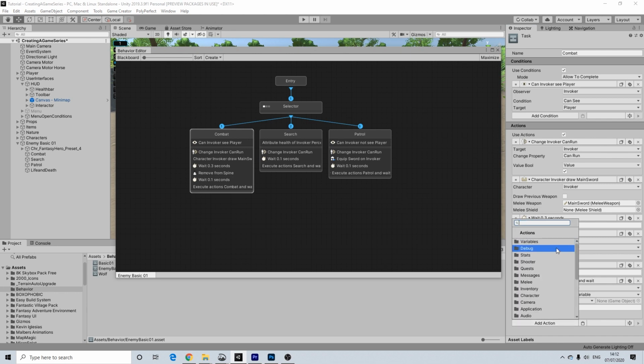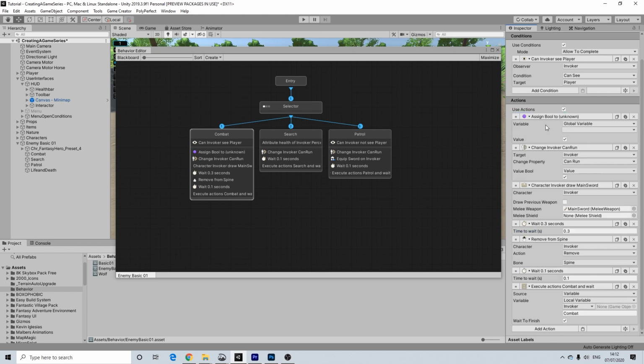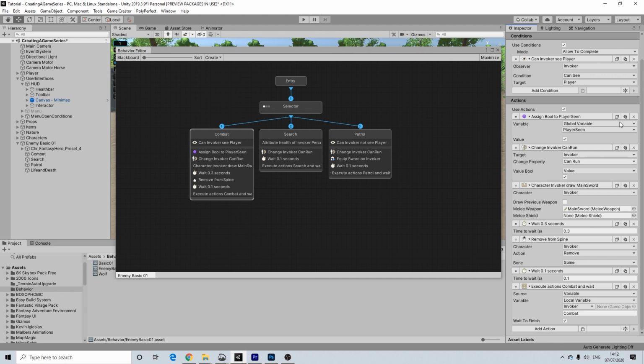So let's go to variable and variable bool. I don't want this to be a toggle, as I want to make sure that if he sees us, it's going to be in an active state. Always in an active state. So it shouldn't be a toggle for that single reason. So there we have it. So this is what we're setting up.